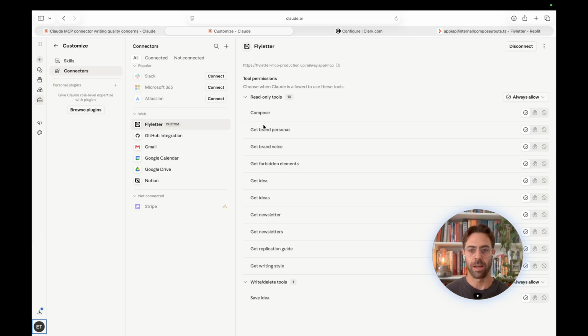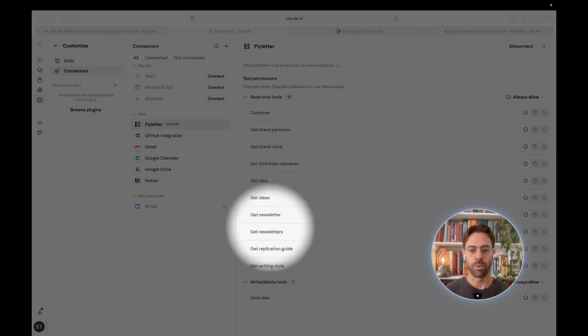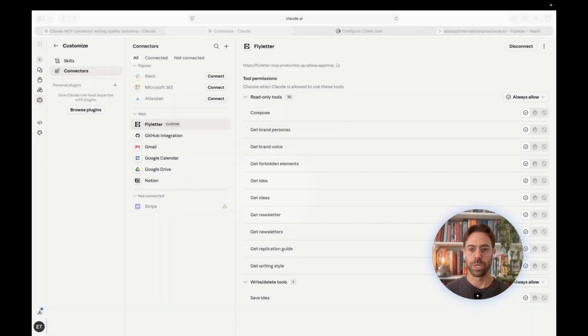So as an example for Flyletter, because each of the brand profile details is a separate file, including how to read and then use the brand profile because it is a JSON, if we give Claude the leeway to just call the tools that it wants, it's not going to actually reconstruct the user's brand voice effectively in Claude. And then you get basically bad output, and then the user thinks it sucks when really it's just the way it was orchestrated that sucks and not the actual brand voice itself.